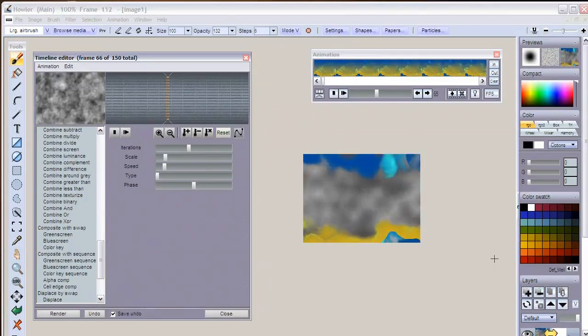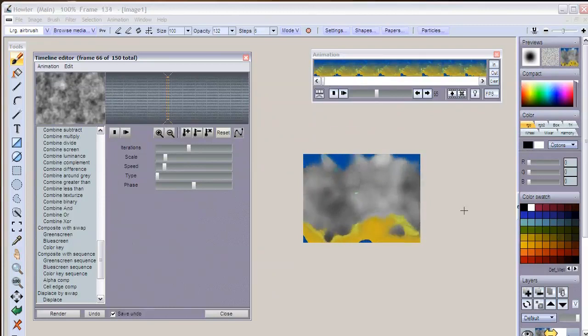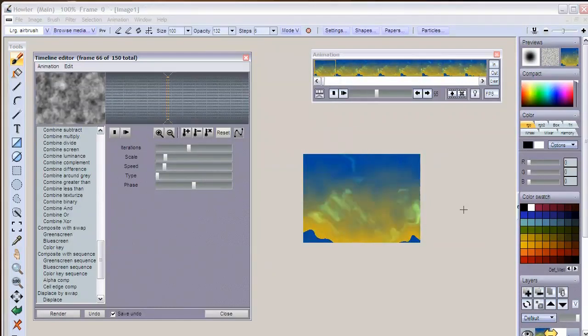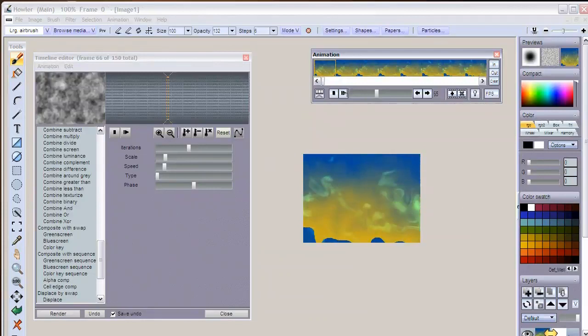And if I quickly wait for that to come in, we'll get a good idea, and then we'll do exactly the same thing again, so we can really see step by step how to do that. So here's the animation with the sky moving, the clouds are moving, but it's also being subject to the displacement with the animation of the displacement map. Alright, so essentially what we deal with here is two animations.